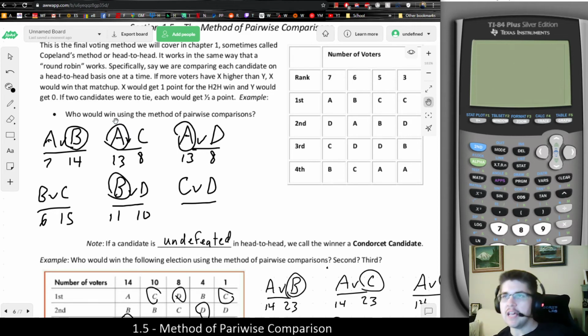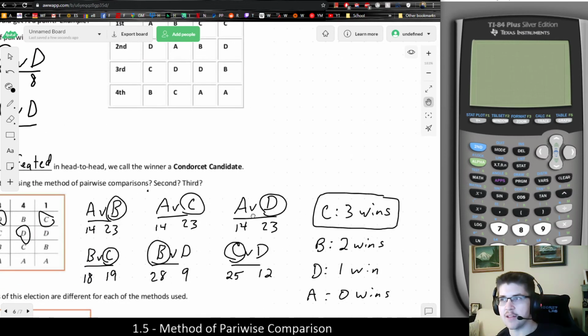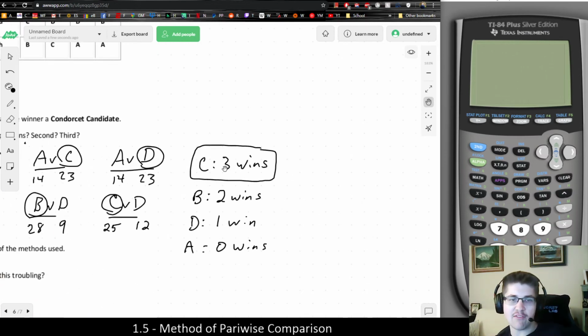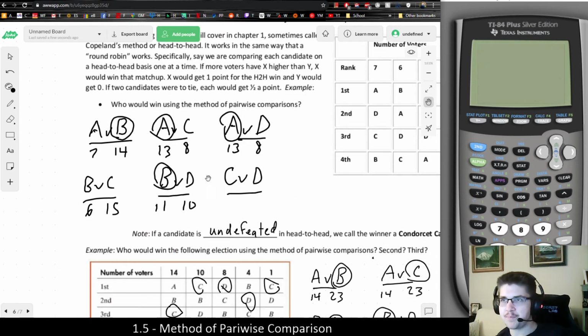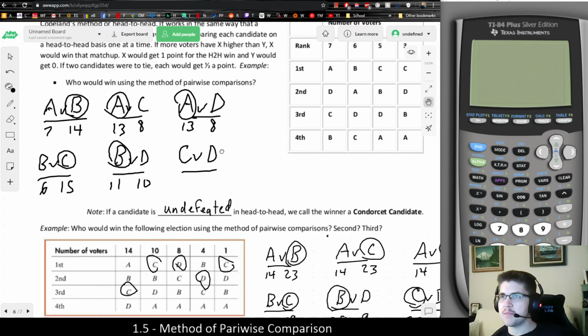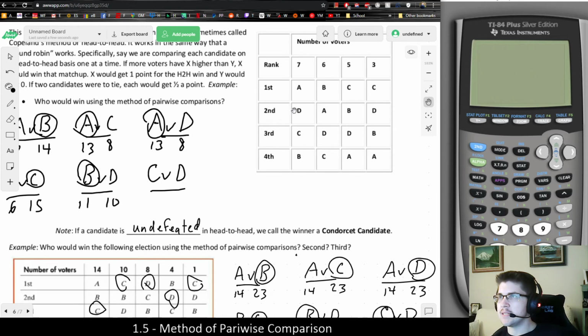I wanted to remind you, if there were a tie, let's say this was 10-10 instead, then instead of circling it, you could maybe circle both of them. When we're doing that final tally of wins and losses, a tie counts for half of a point, or a half win. So imagine that B and D did tie. B would have 1.5 wins, so 1.5 points in the final tallying system. Then between C and D here, D is higher here and here. D is definitely going to win. That's 13-8 as well.